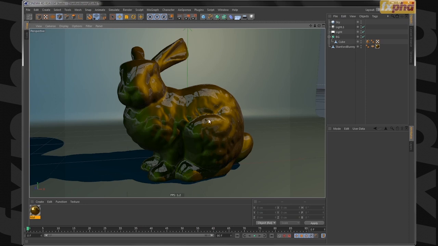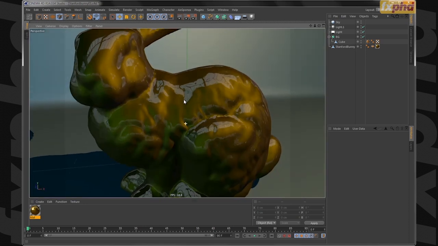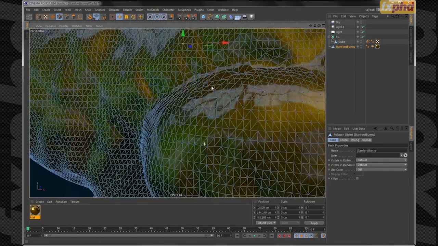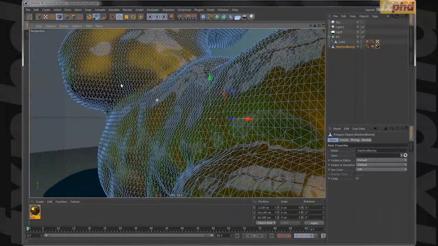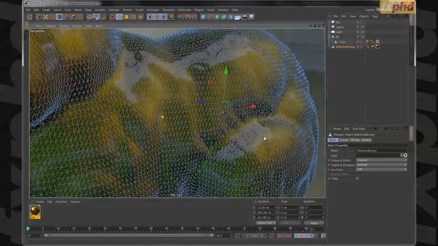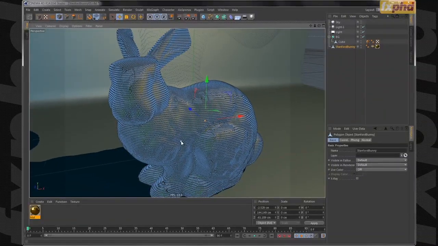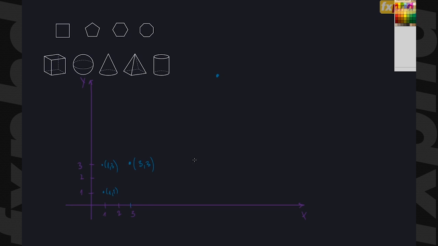And this is exactly what makes up the Stanford bunny. Because if I switch to point mode, you see the Stanford bunny is made up of a lot of points that lie on the surface of the bunny. So basically, it's the very same idea as with a circle, but a little bit more complicated. Not all points have the same distance to a center point, but this surface here is a set. So the group of all points that lie on the surface of the bunny. And with this concept, you can actually describe every form you have in mind.